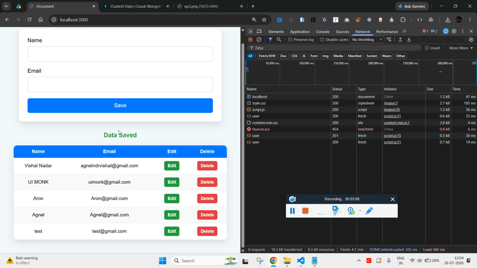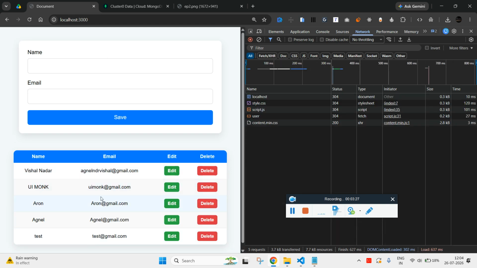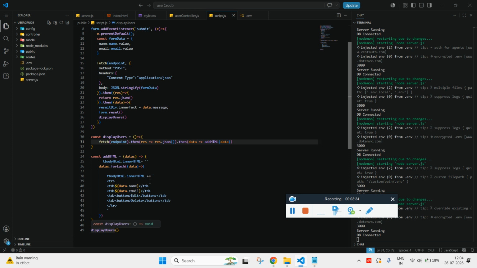When we say CRUD, it's create, read, update and delete. We'll just focus on create and read. I have shown you how to create this with the help of adding those fields, and that's the create part. And the read part is, if I refresh the page, you see the data is getting fetched from the database and displayed on the HTML itself. So create and read, it's what we are going to see. Along with that, the file structure of MERN.